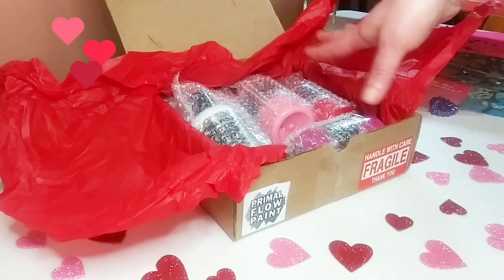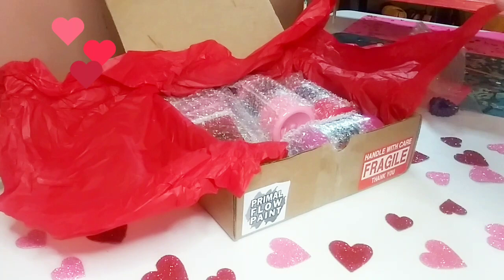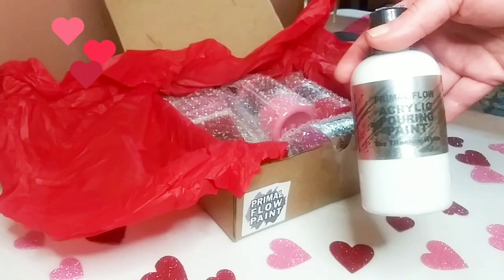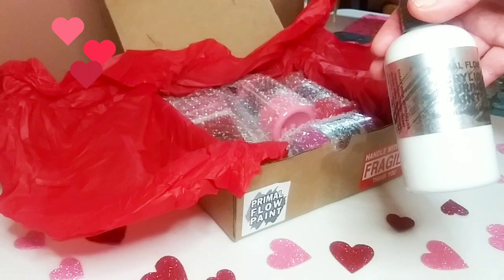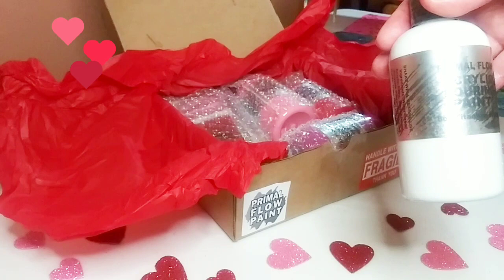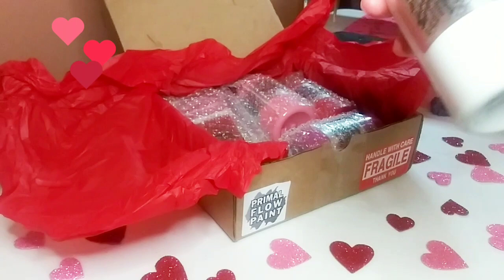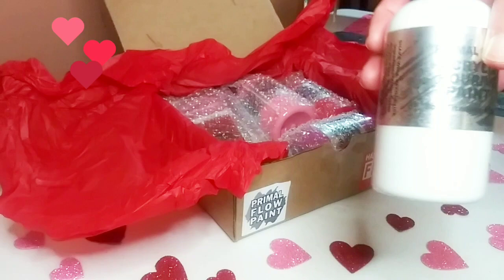Now I already see stuff that I already have, but there's something that I really need in here, which is this titanium white. I am almost run out. I just got the little container from my starter kit, and that is really almost done. Honestly, these bottles last almost all month. I still have some Glam Red from the last time I bought some, and even though most of the paints are running low, I still have some, including some from the starter kit, so they go a long way. This is 8 ounces, but this is heavy. So this is awesome. I am so happy I have the white.